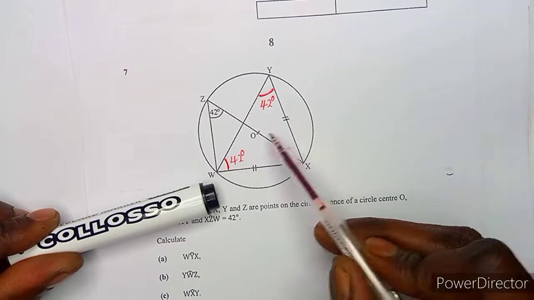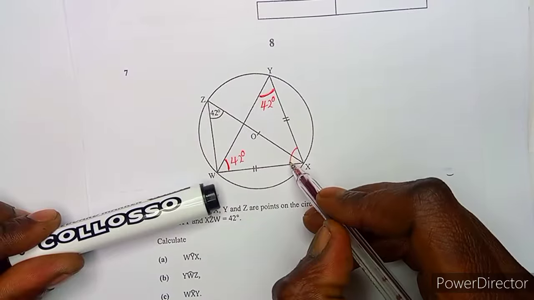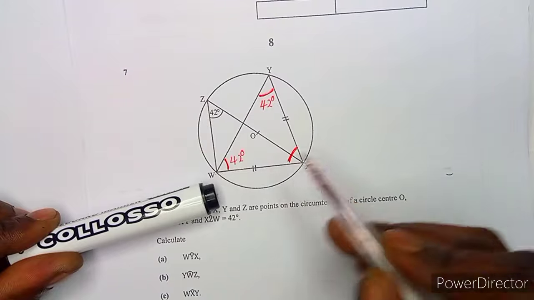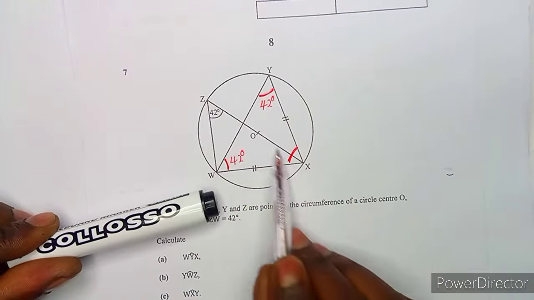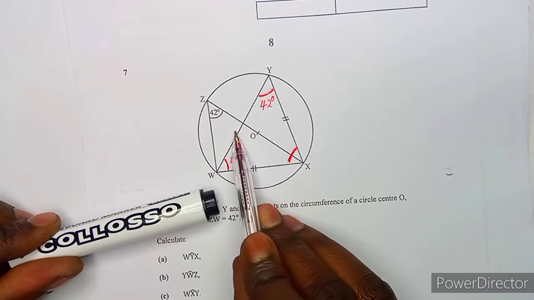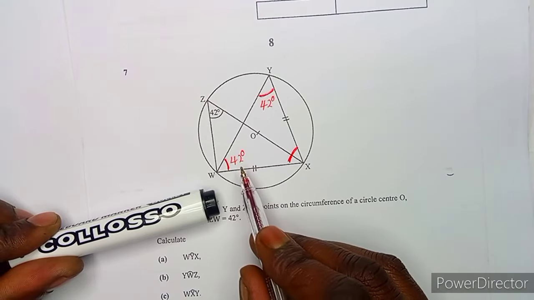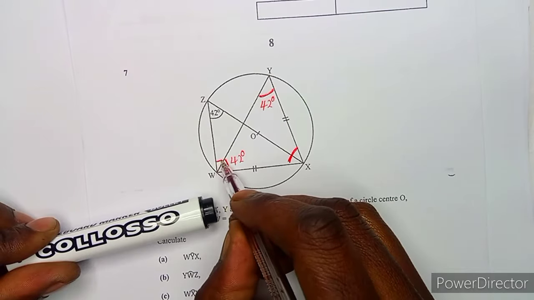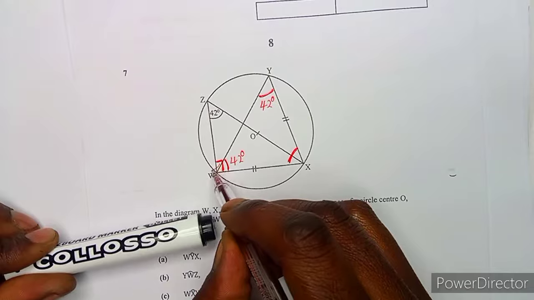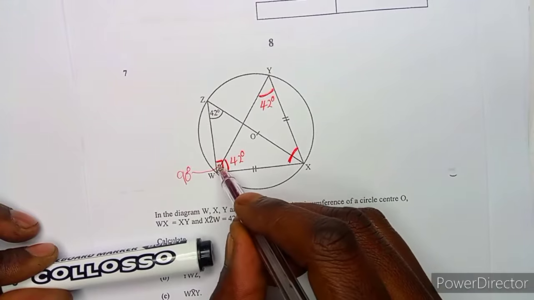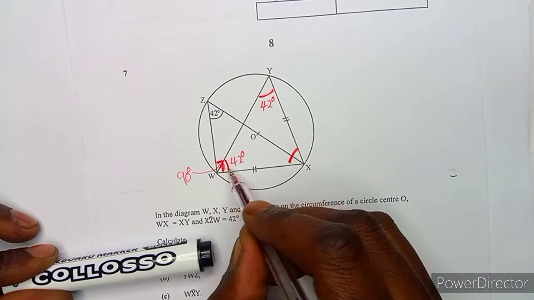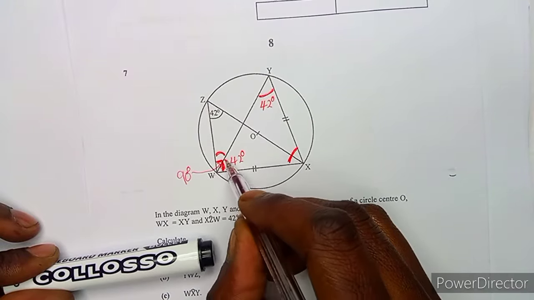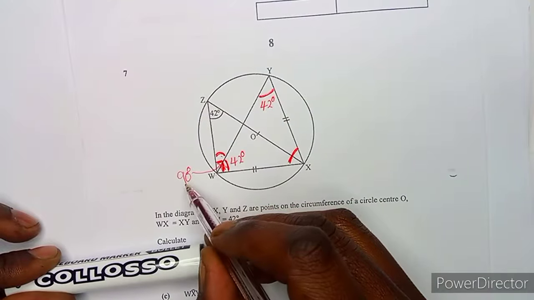And also take note, angles in a triangle, so you can find this whole angle here. If we take these two angles from 180, we can find this one. Also here we've got a diameter. Remember, a diameter subtends an angle of 90 degrees at the circumference, which means at the circumference here at W, there is an angle of 90 degrees. This whole angle at W is 90 degrees, the combined angle including this 42. So there's an angle here and this 42 added together, they must give us 90 degrees.